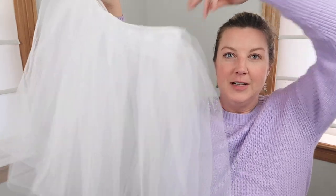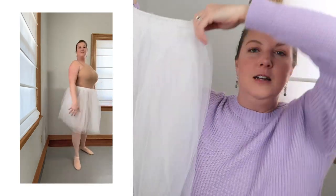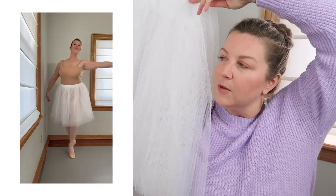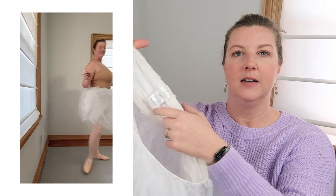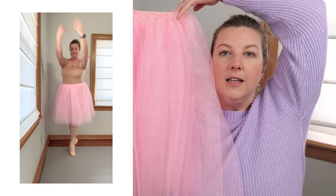If you are looking for a romantic longer tutu, Natalie also makes a long fluffy tutu. It's sort of fluffy — low-end fluffy. Obviously it's not going to be like a gorgeous, super soft tulle skirt because it's only a couple of layers and not really fine tulle, but it gets the job done to make you feel like a little snowflake. This hits like right below my knee and this is a large/extra large. It has a nice thick waistband. I love it — I've had it for years and I also have it in pink, because who can resist that? I feel like the pink is also softer than the white. Same thing — large/extra large — and a pretty pink color. We all deserve to feel like tutu ballerinas.